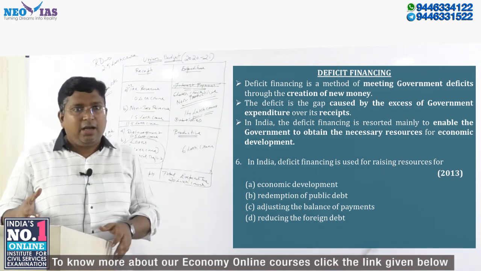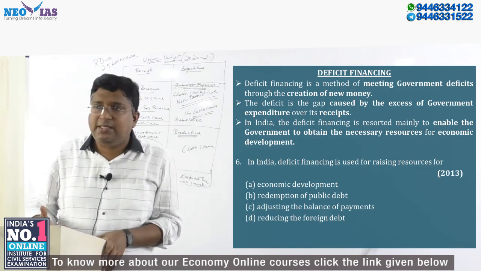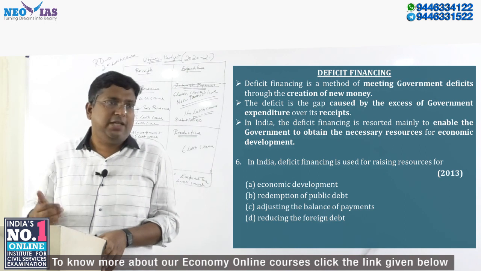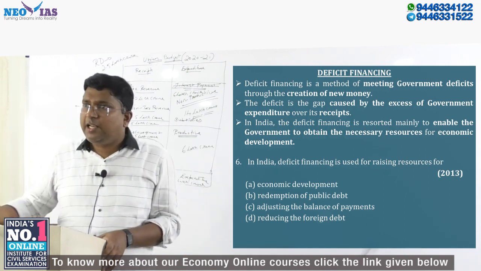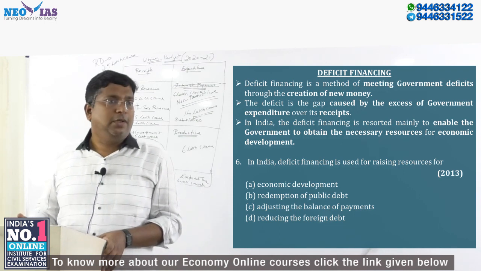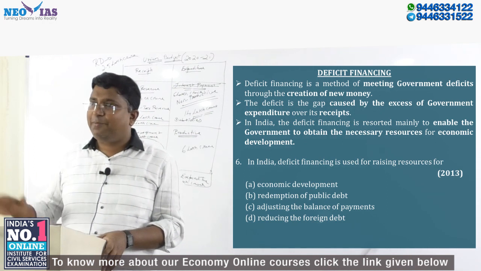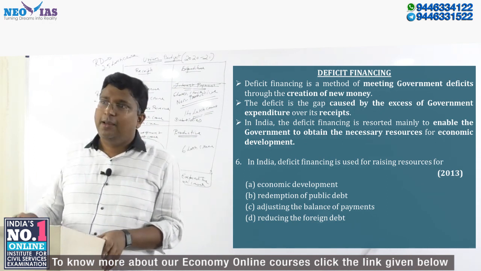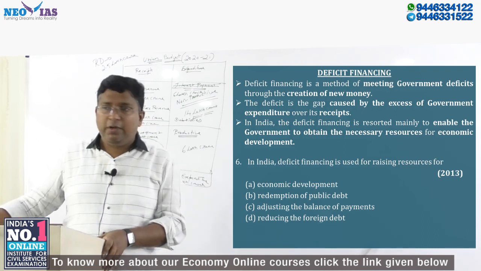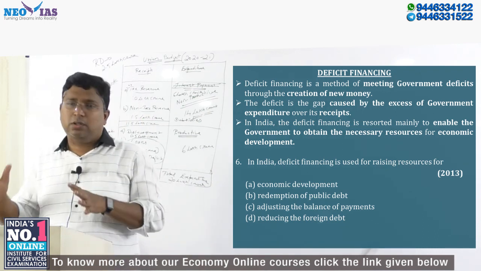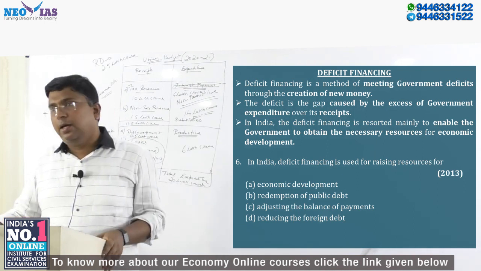Earlier, the government would tell the RBI that we don't have money, we need to spend for the development of our country, economic development, so cooperate with us. Earlier RBI used to do it, but later RBI realized that this is not the right way. RBI introduced new methods that I will discuss in money and banking, what we call ways and means advances. It's a new topic that needs detailed explanation.